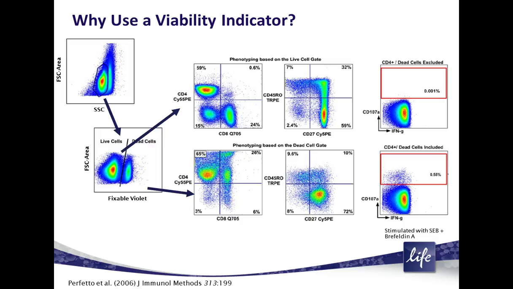However, they did some experimentation and treated the cell preparation with a fixable violet dead cell reagent and then stained with their antibody cocktails. They found that a reasonable scatter gate still contained a significant number of dead cells. In the right-hand panel, we can see the results from the population where there is an interest in detecting a very small population. The upper plot shows the results when the dead cells have been excluded, and the lower plot is using identified dead cells. And you can see there is a significant difference there.